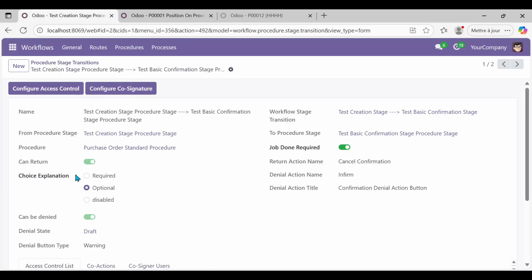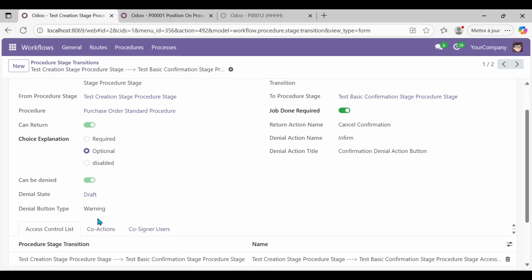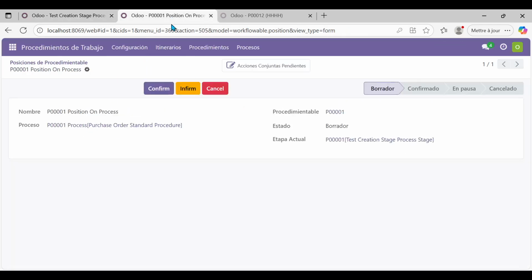In the stage transition, we have configured the denial action name, infirm, and the denial action title. Here we have the denial action name, infirm. Here we have the confirmation button, and here we have the different states.